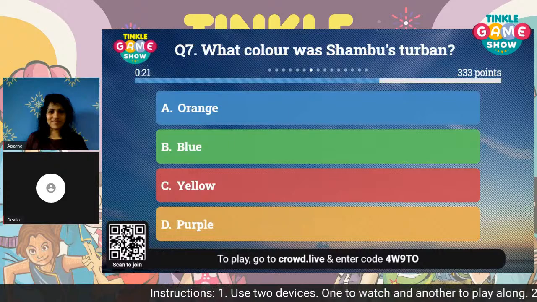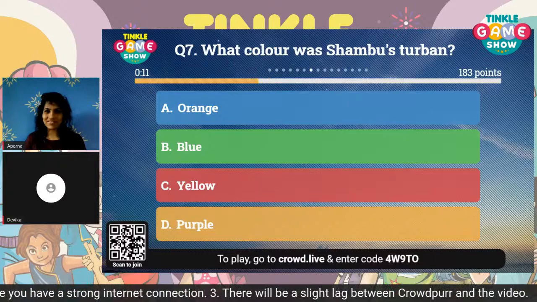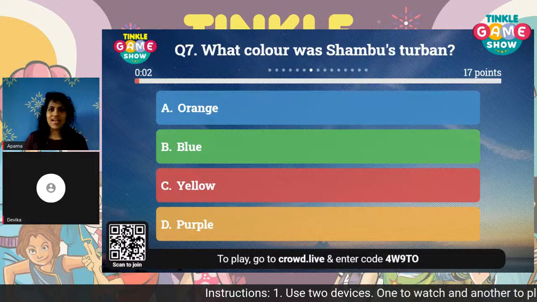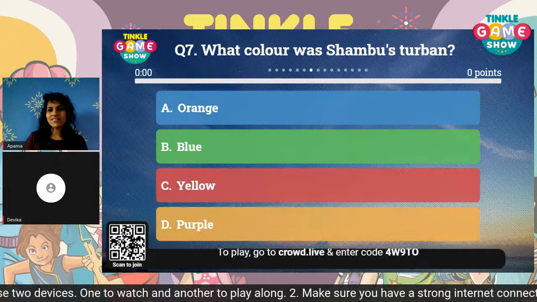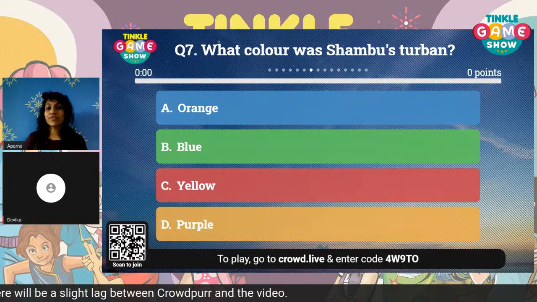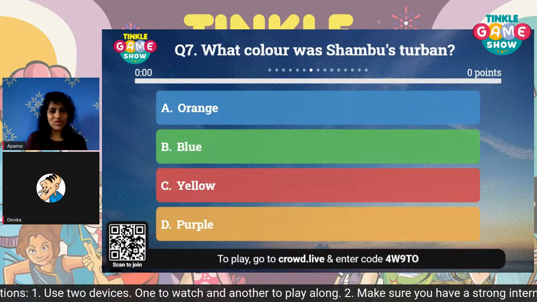You know, Devika, we actually don't see colors the same way. I recently found out, actually through Tinkle. I was reading an issue. And apparently, the color that I see and call green is not going to look the same way to you. So if you look at something that's green and I tell you, hey, look at that green pencil box, what appears to me as green might appear to you as pink. But you will still call it green, because you have been taught that what looks pink is called green. Does that make any sense?